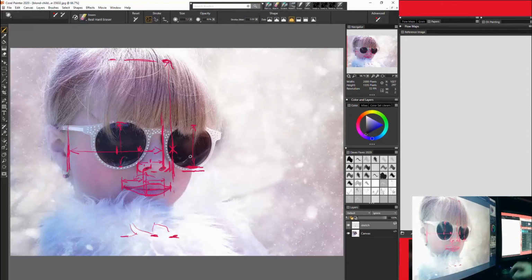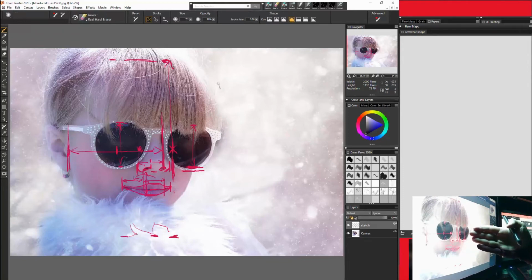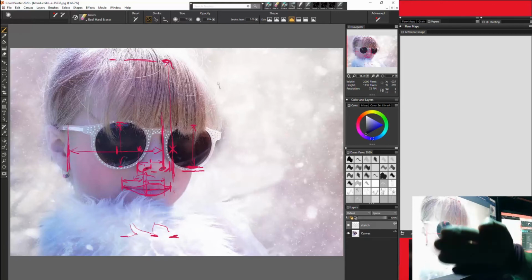Now I need to find how long to make these rims. Let me take my pencil, try to come up with some measurements. Now this lens over here is closer to the camera, so using perspective, of course this lens is going to be larger because it's not perpendicular. These lenses are not perpendicular to the viewer, to the camera.